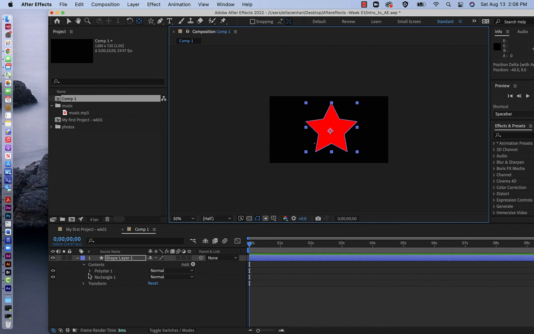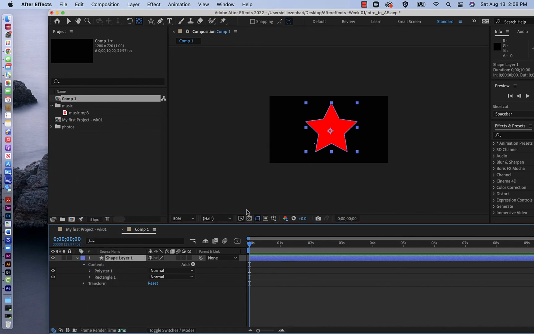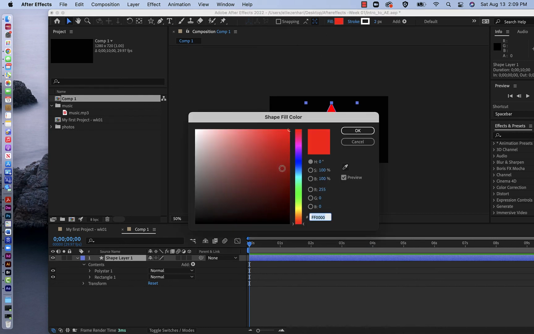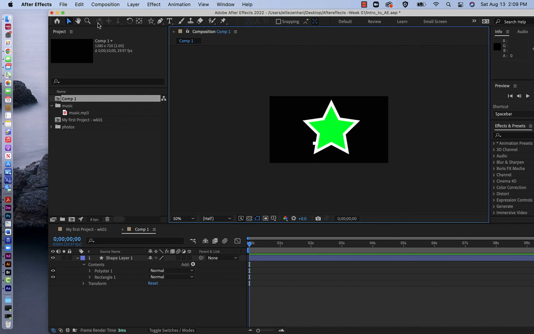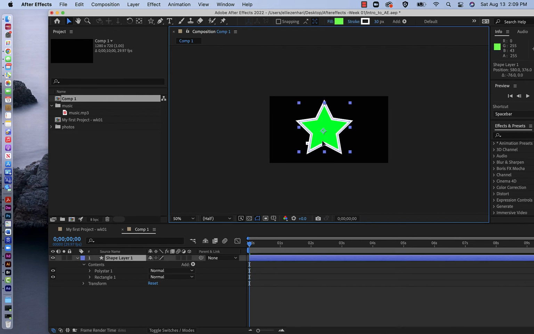So if I want to change the color, this is the shape layer. I'm going to click on the selection tool, and you can click on, let's say, the red, and maybe you want to change it to green, and maybe the stroke instead of 2, maybe you want to have it like 30 or something. You can modify and animate these, and I'm going to show you in a different tutorial how to animate a star. Right now I'm just going to show you a rotation.